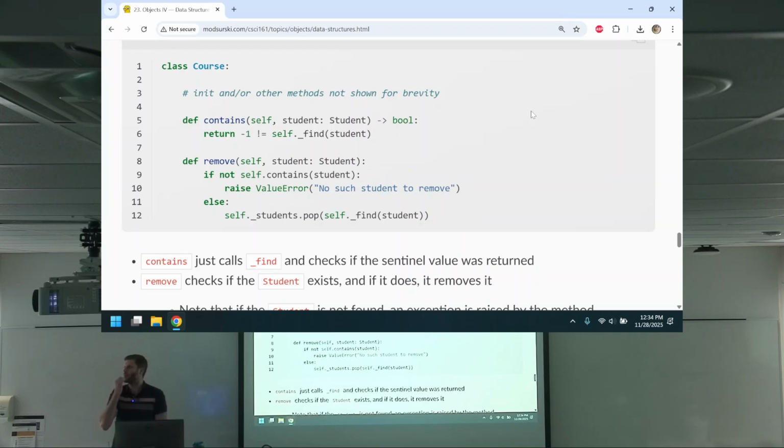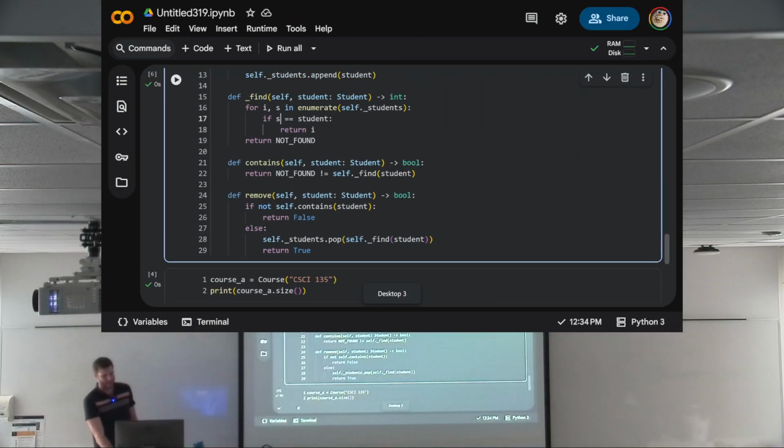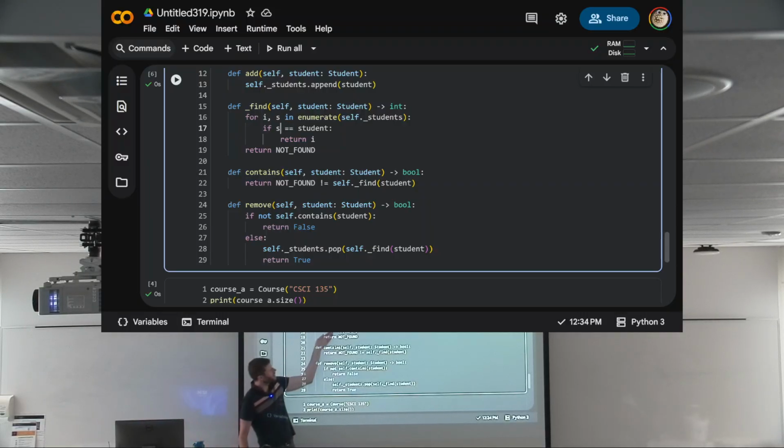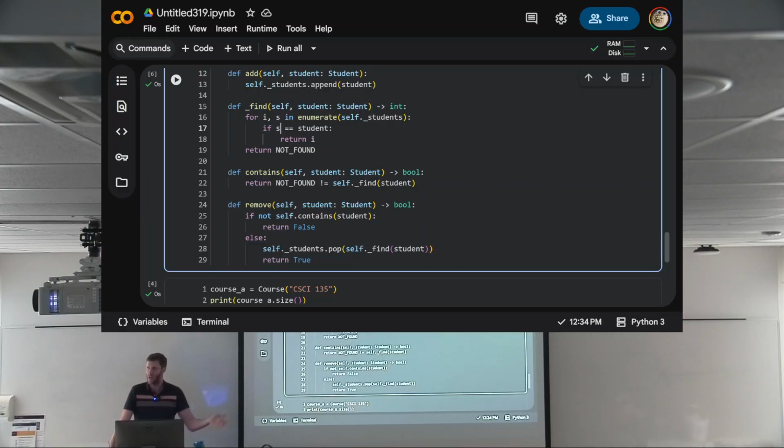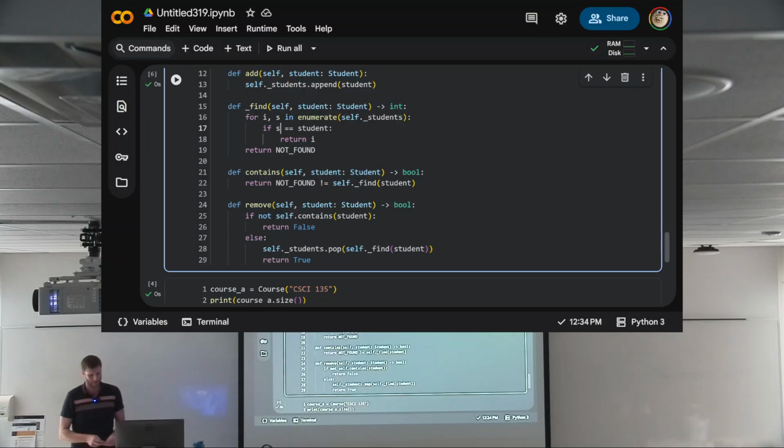And then with find, we were able to write these two other methods. And remember, the idea with the find is, it's important for the inner workings of the class, because look at contains. Contains just calls find, and it checks did it get not found. And remove calls find as well. It just returns the student at, there. So it's important for the inner workings of the class, but I have no intention of calling it from outside the class. So that's why that underscore is there. It's a signal to the other programmers, including yourself, that this method is used inside the class. It's important for its inner mechanics, but outside the class, not overly important.